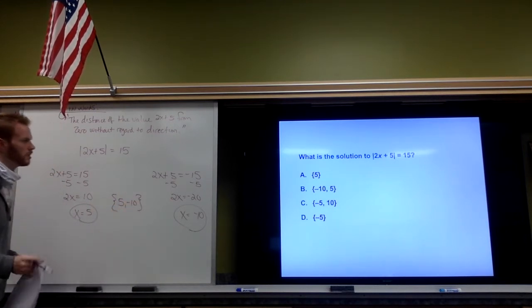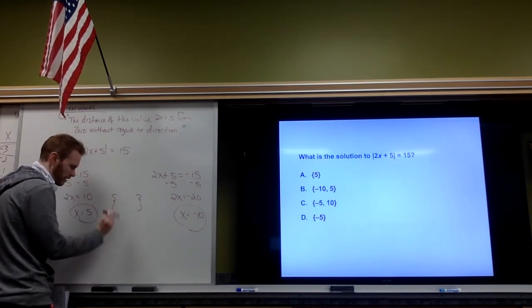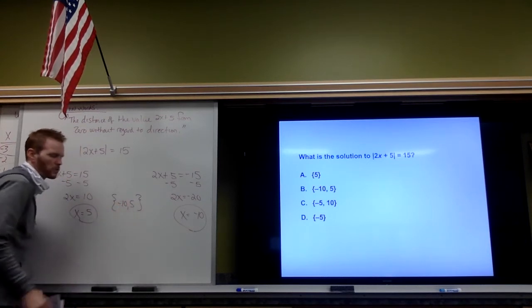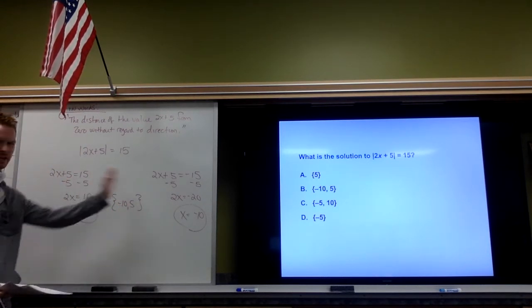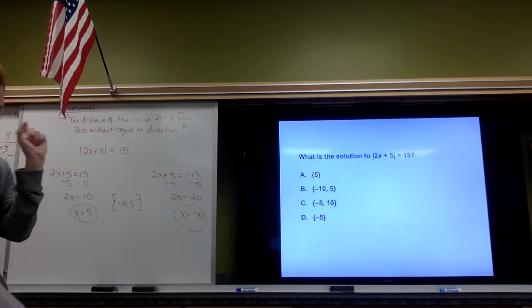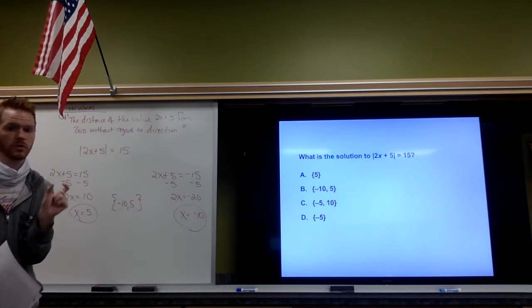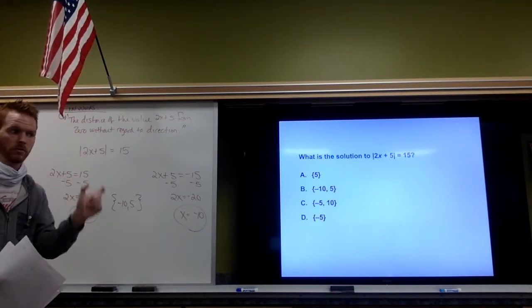So here you go. Technically, I tell you what, I should be right with this. Put your negatives first, then positive. Just like on a number line, right? You go negative to positive. When you're writing set notation, negative to positive. There we go. So there's 2 examples like that. Not too bad, huh? So just when you're thinking absolute value, think of the graph itself, how it looks, and think about, hey, I could have 2 solutions here because I'm looking at left and right of that number line.